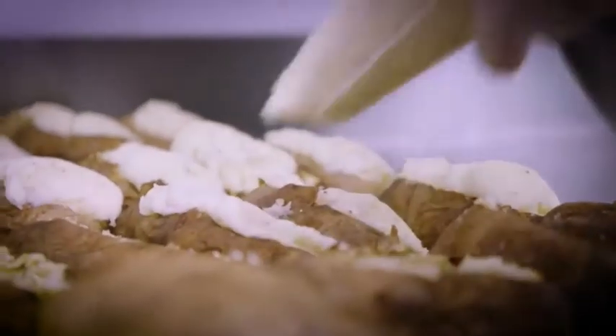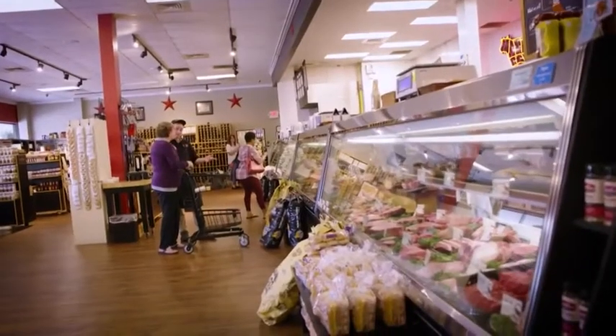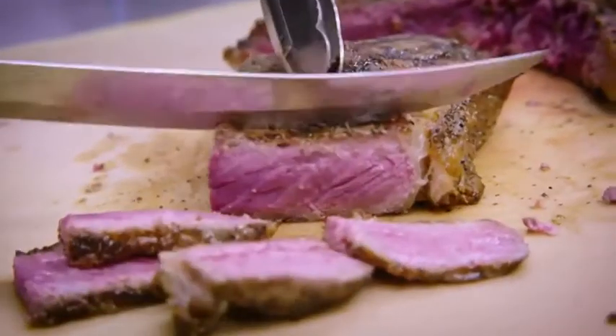When you think of a butcher shop, you usually just think of a meat case. But here at the Butcher's Market, we're trying to be so much more. Our team is here to help you. So often nowadays people are intimidated about trying to put together a dinner. Ask them questions. Our website's got some recipes and cooking instructions on it. What we're really trying to do is make dinner done easy for you at the Butcher's Market.